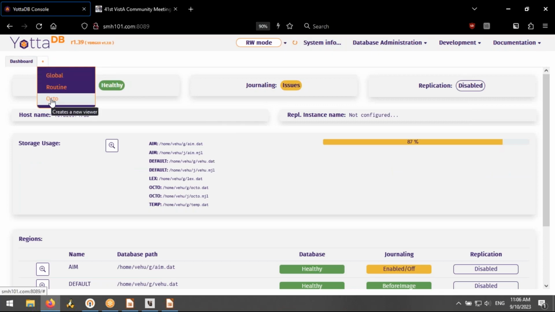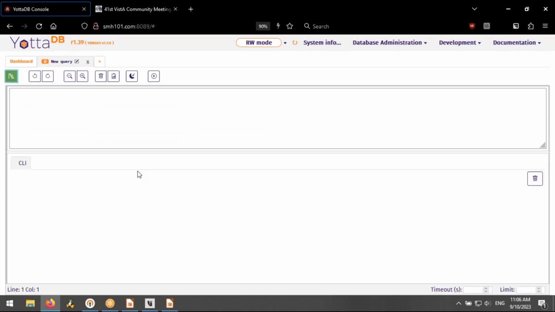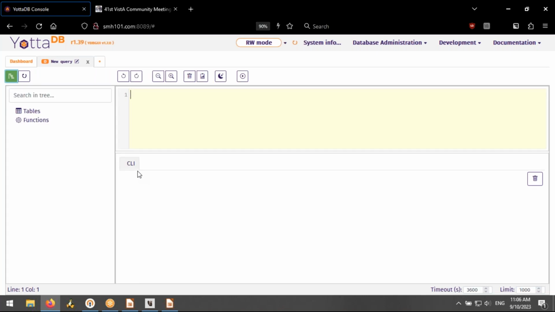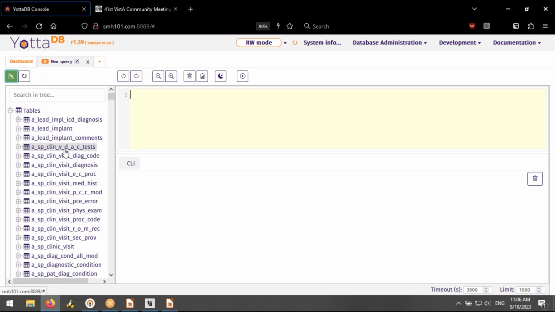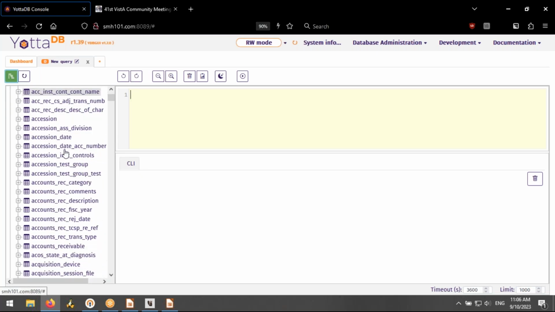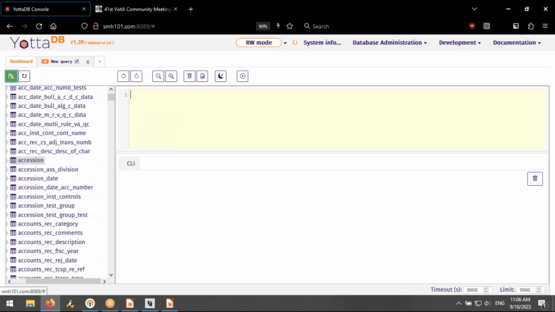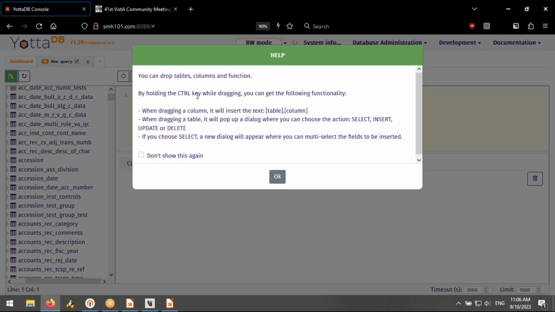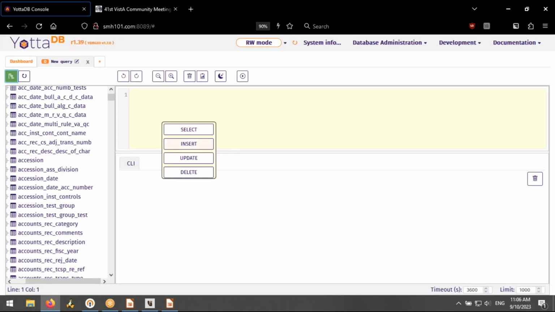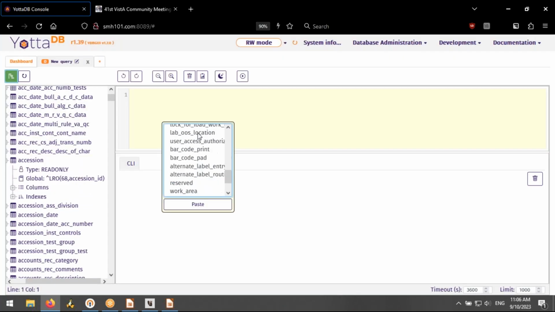And the web GUI is also installed in that same Docker image that's updated nightly. And we're going to do the same table. So this is the message telling you about what dragging does. So hit OK, we hit select, and it gives you all the fields.